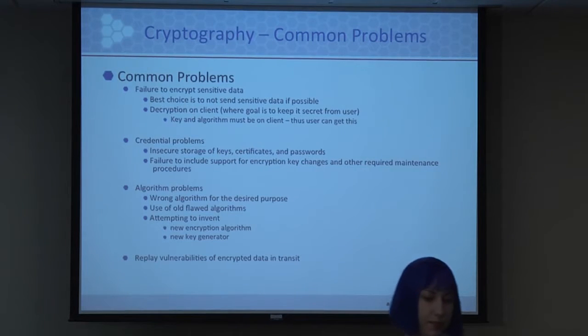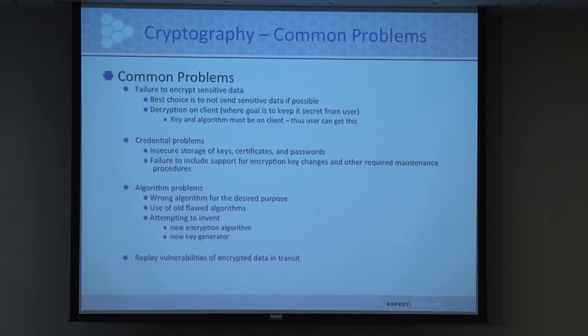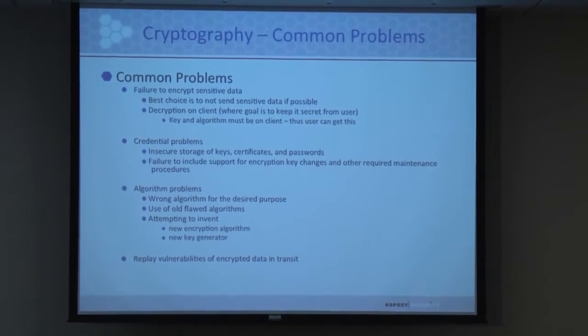Hard-coding keys, certs, passwords, and so on in source code is probably one of the biggest issues that I'm finding when it comes to crypto, because they're not sure what to do with it, right? I just would recommend not doing it. And then algorithm problems. I've seen a lot of roll your own in mobile, and I'm not sure why we're going back to that. Use the strong algorithms, yeah, sure, NSA and Snowden, whatever else. You still use AES, use Twofish, something like that, if you really need to.